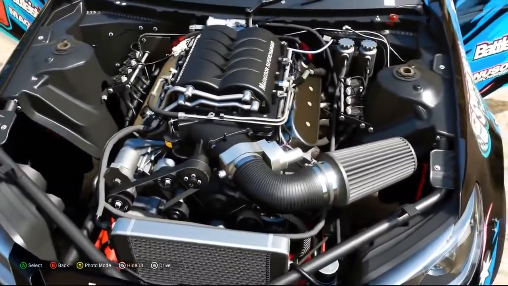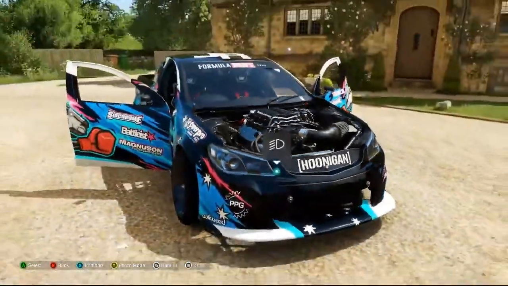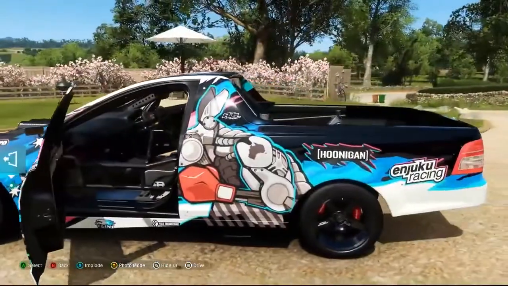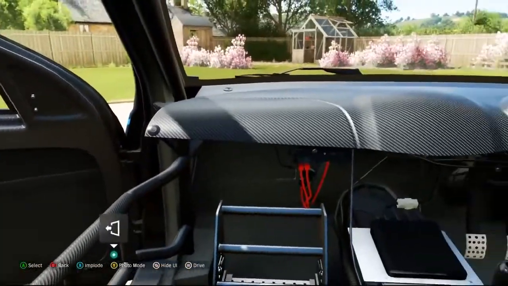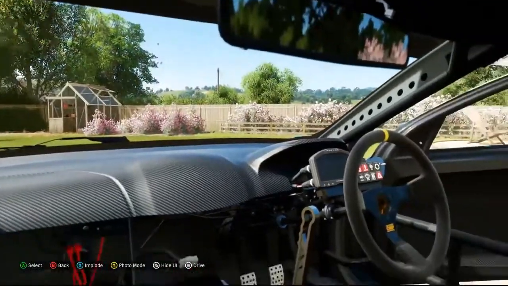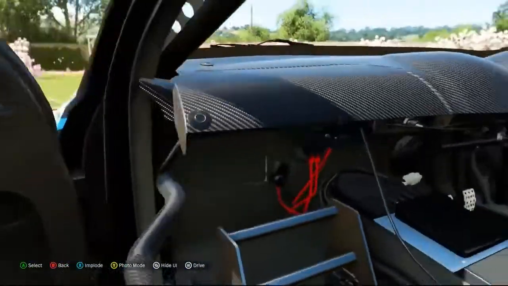The beautiful thing about this Maloo, as you can see, again, it's powered by a supercharged V8 motor. This thing is making over 1,000 horsepower, and you can just look at the detail that we put into the engine and the livery. Well, you forgot to put a steering wheel in here. Oh, I think that's a bug. Wait, hold up, it's from Australia. Right-hand drive, baby.